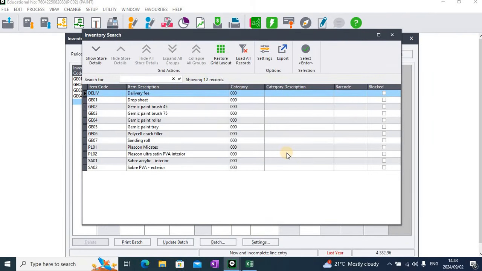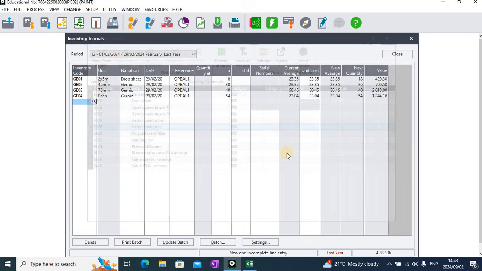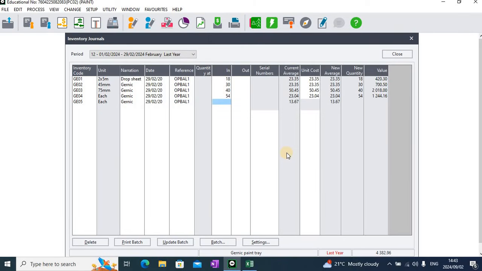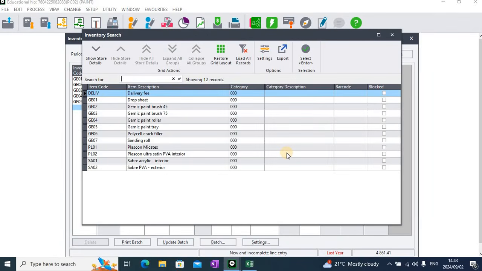Next one, paint tray. Quantity in 35. Price 13.67. Polycell crack filler.